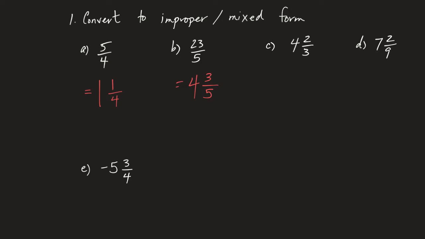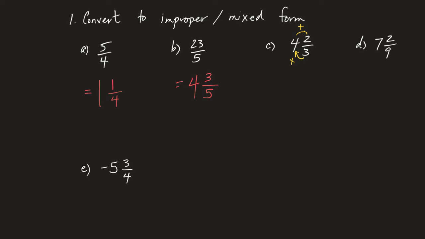Okay, if we've got that, I think we're probably pretty solid at being able to change improper fractions to mixed numbers. Now let's take a look at C, because we are being asked to go in the opposite direction. I would bet that I have a bunch of people who learned an algorithm in question C, that you were taught a process that might sound something like this. Okay, I have 4 2/3. So the way I change that back to an improper is I take my 3 and I multiply it by my 4, my big number, my whole number, and then I need to add that on to the top.